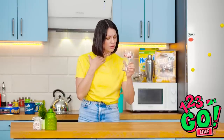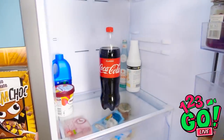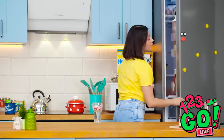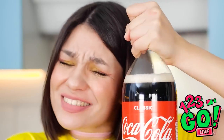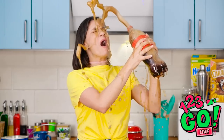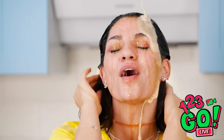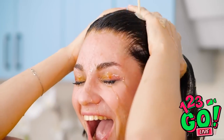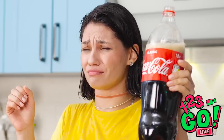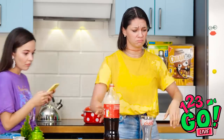Good thing there's a drink right here. Boo. There were only a few drops left. I'm still thirsty. What's in the fridge? Yes! There was a ton more soda in there! Time to give this a twist and listen to that sweet hiss. Oh no! It's exploding! I can't stop the soda! It's going everywhere! Wow. I've never had a soda shower before. The carbonation is so bubbly. I'm soaked. And sticky. Why did you do this to me, soda? I just wanted a drink.